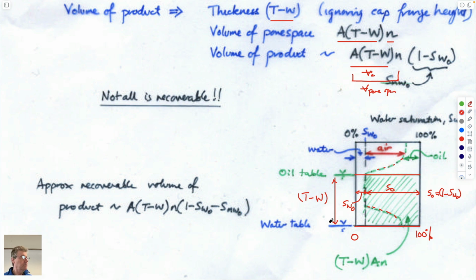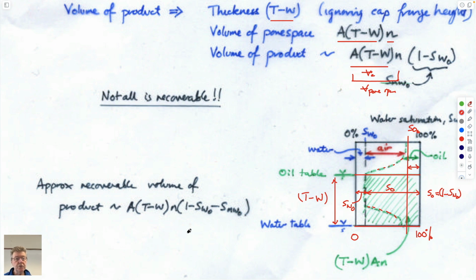So T minus W, areal extent A, gives the volume of the aquifer, multiplied by the porosity gives you how much space is in the pores, and then what the filling in these pores is given by this. So then the other part is how much of this can you actually remove? And so you'd think that in removing it, we have an irreducible saturation now. If the diagram's not getting too busy, we would have an irreducible saturation of the oil, S_or, and that would be this amount here.